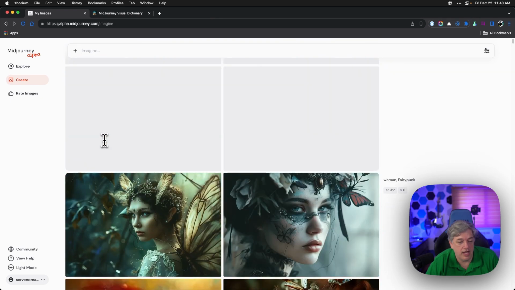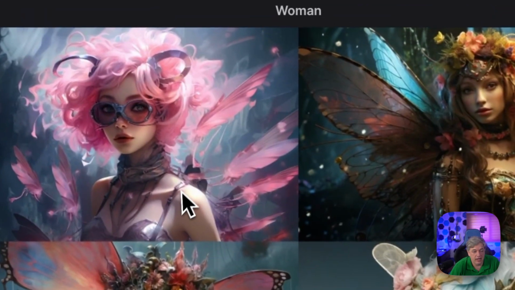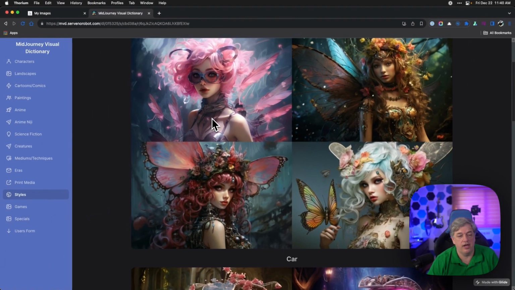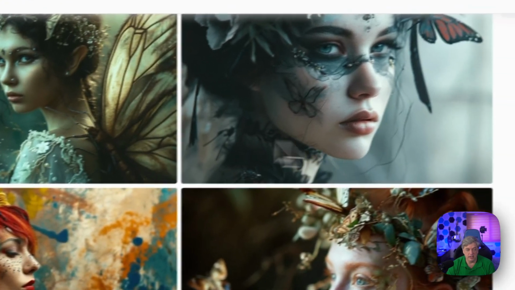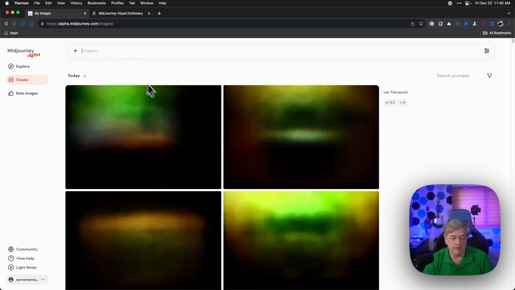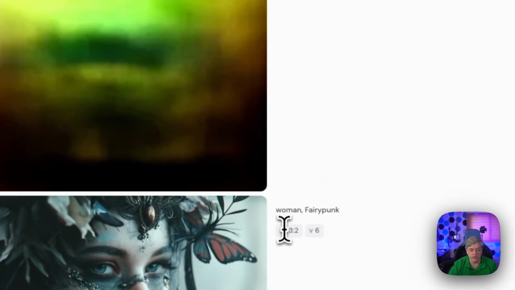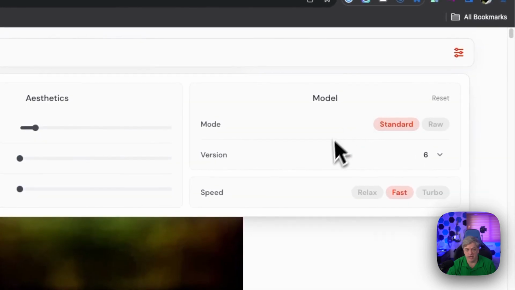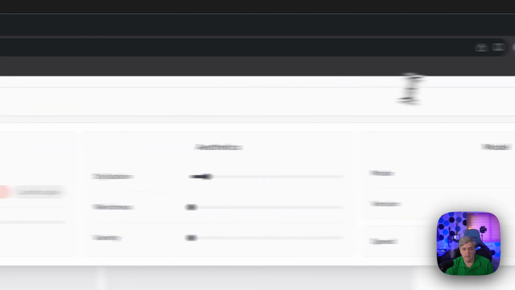But the real question is, so this is a fairy punk. There's a significant difference here, right? These are drawn with, I don't know how to describe it, but this has like that glowingness to these images. This is a more accurate image, right? This looks more like a photograph. Very interesting to see. And let me just show it to you again in the version 5.2. So we can do a real test in real time to see how much it's changed, because this image was generated a couple of weeks ago.